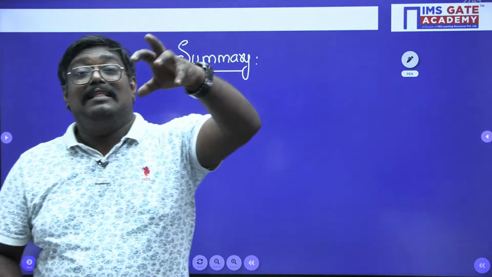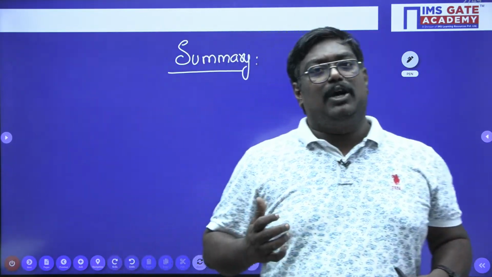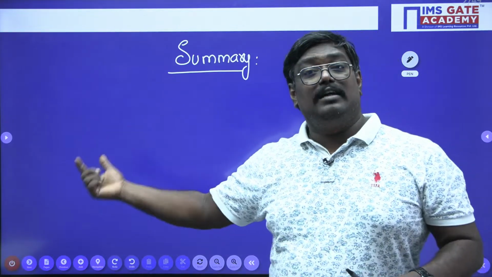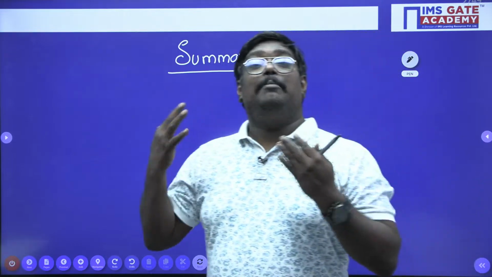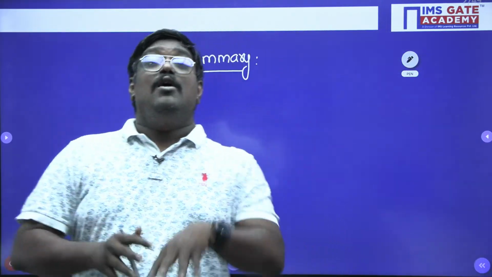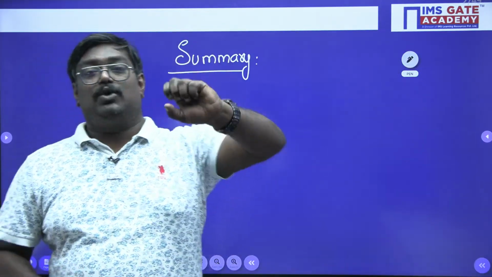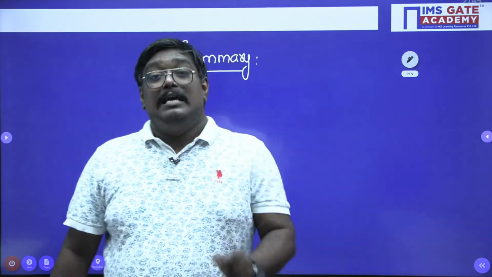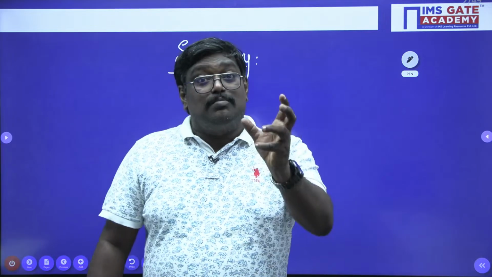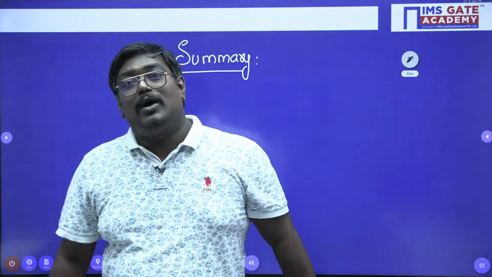Then comes another point called group index. Why am I going very fast, students? Because this was covered in the previous session, but to solve the problems you should have an idea. So I am quickly revising the topics required for problem solving. Group index is used to indicate the quality of the soil within the same group. Group index varies between 0 to 20. Smaller the group index, better is the soil for pavement.